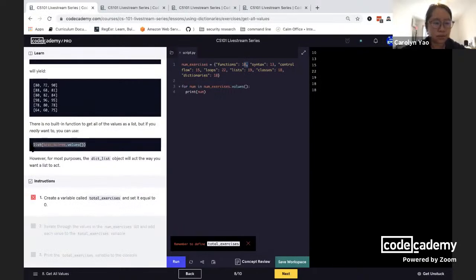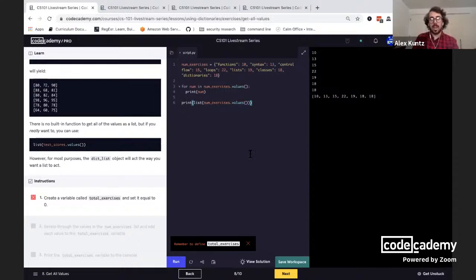We can also use a list to cast the values. So let's say we want to do that for this exercises thing. I'm just going to wrap the print statement around so we can see it directly. Cool. So we can cast the values to a list and just print that list directly as well.